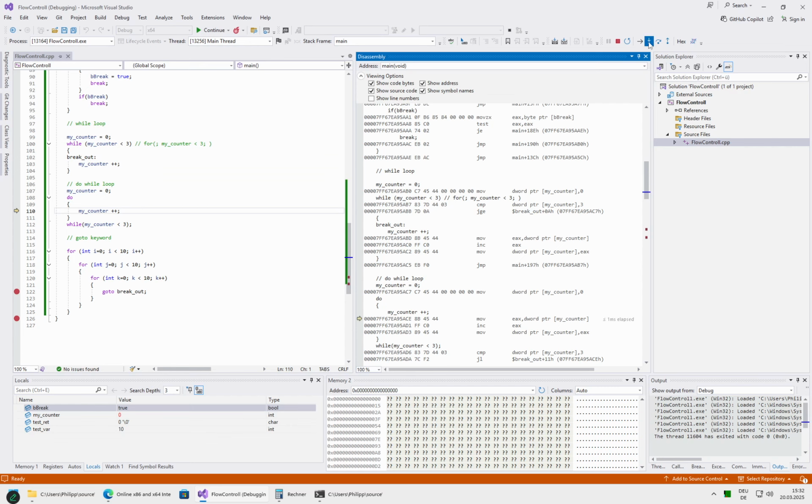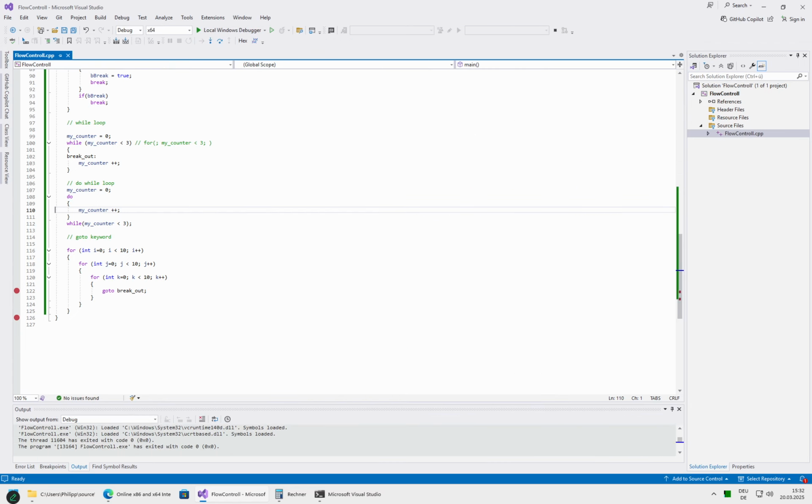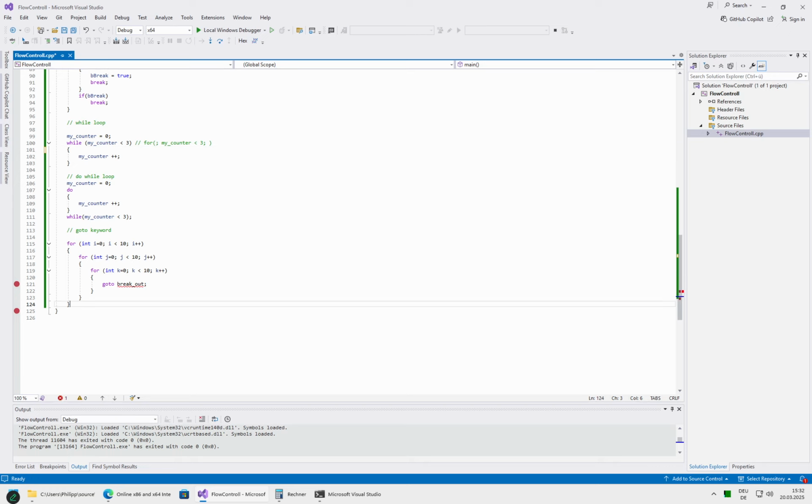But as said, the flow is no longer easy to understand. You need to know from where the goto comes, and you can go anywhere. So really the recommendation for any modern language is just not to use gotos at all.